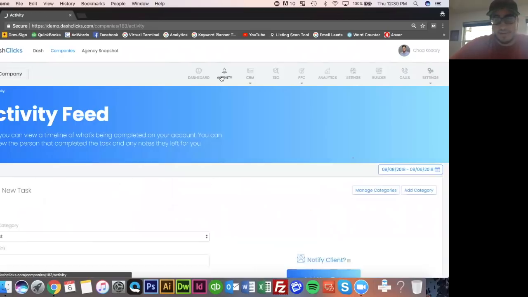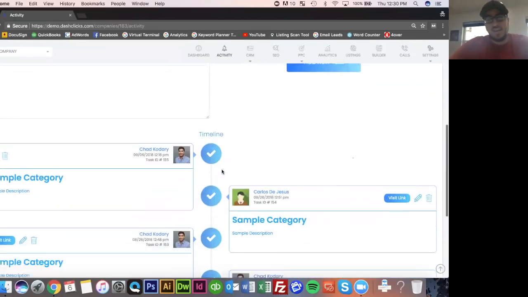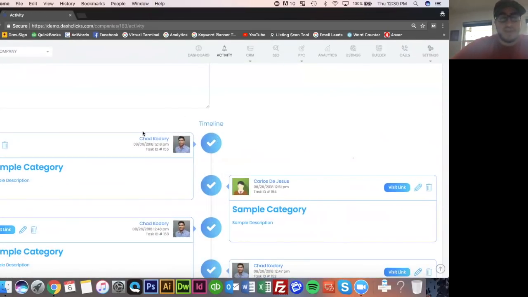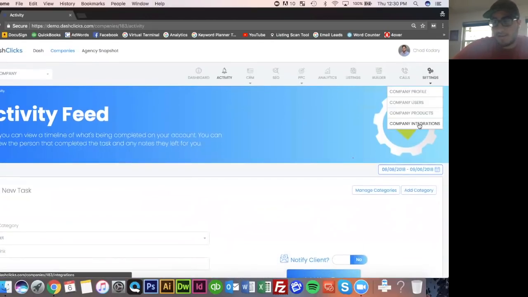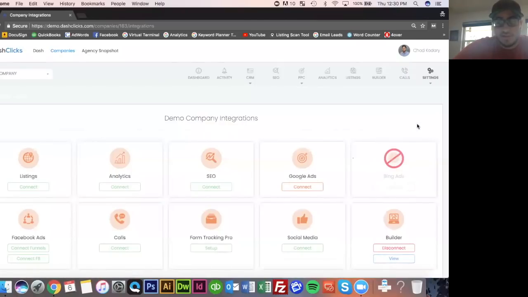And what that does is anytime any activity feed goes off, that project manager, based on the category that's selected, will automatically be displayed here as if they actually did those tasks, even though they're not doing it and we're doing it, right? We're in the background. Everything's completely white labeled. Then we also have company integrations on here as well, where if you guys already have, as an example, a Google Analytics account with your 5 clients already on there, no problem. You can just go in here and connect right into your Google Analytics account.